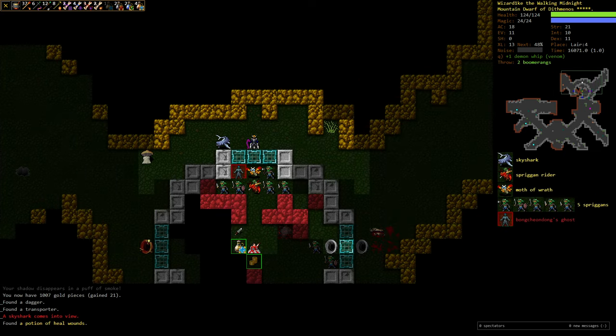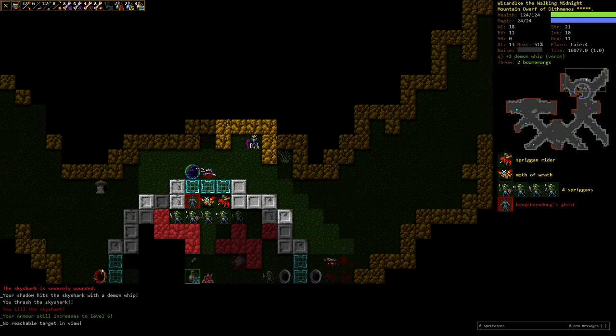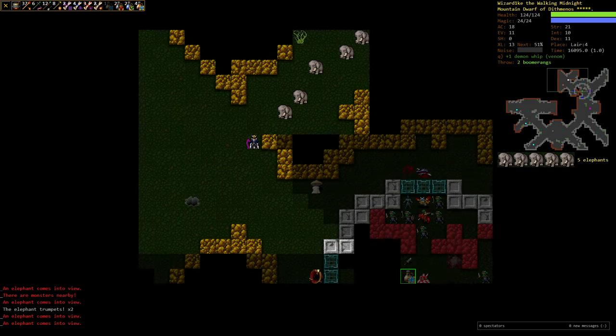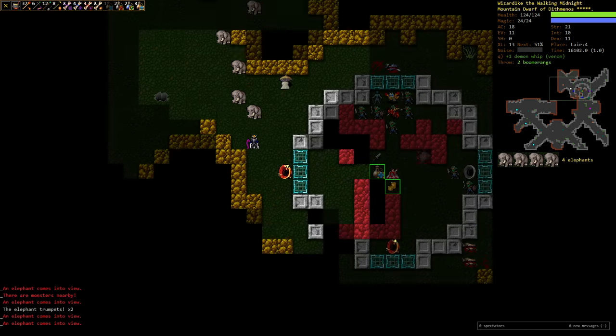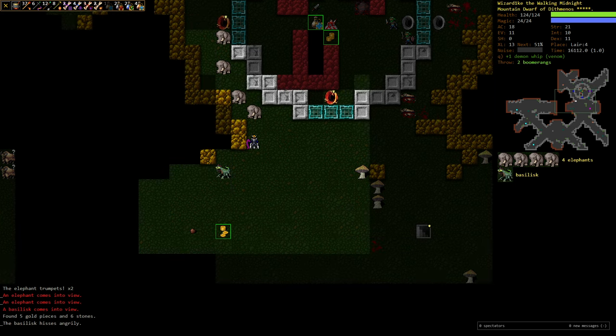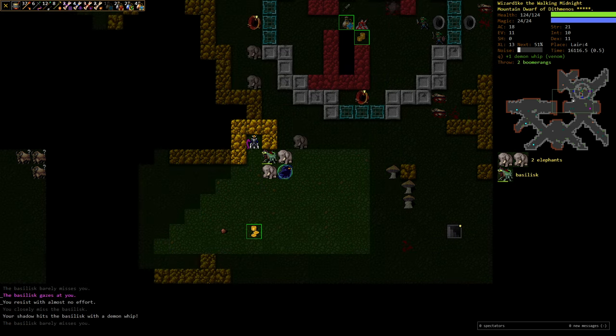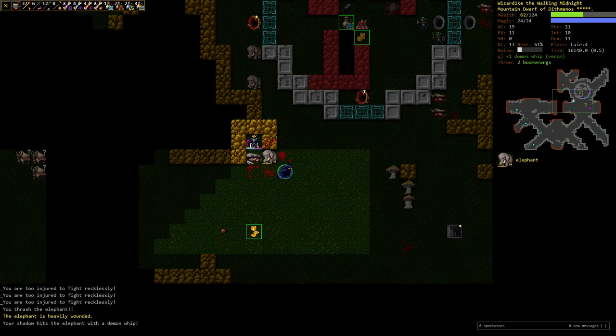I don't have any way of stopping this guy from berserking up, do I? Yeah, well. Wait, that's a lot of elephants. Hold up. Oh. That's not a good idea. I think I'm just going to have to fight these guys because I'd be petrified if I was running away there. They also get a ton of attacks against me. This looks fine, though.